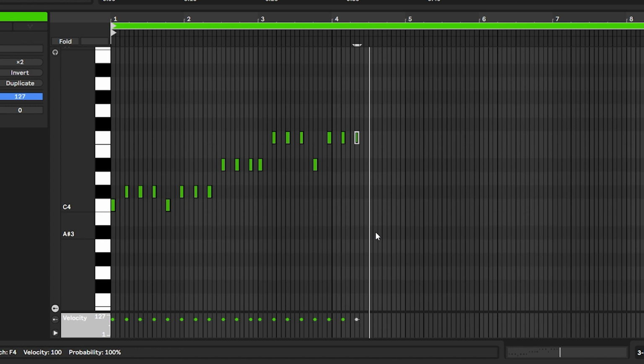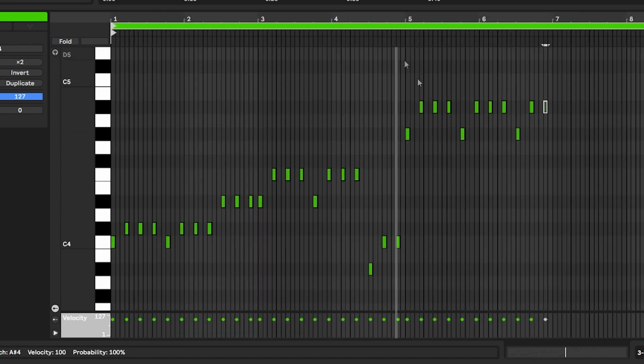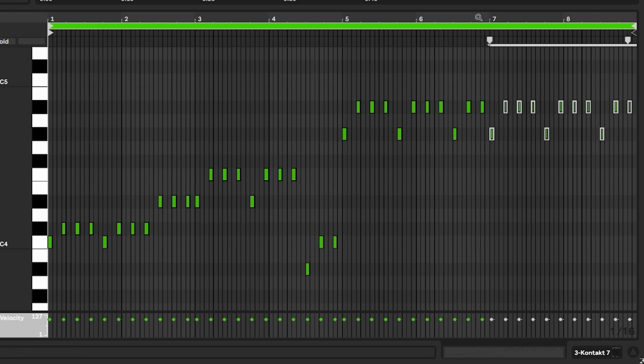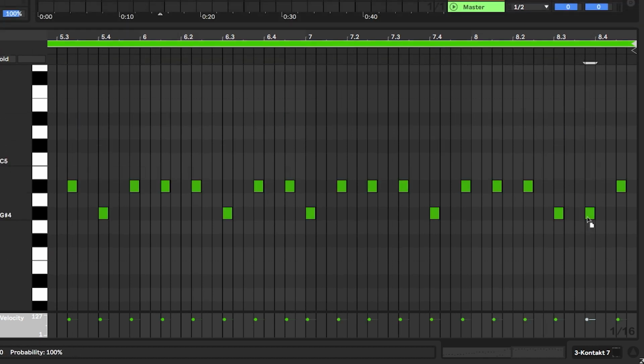Next, the A sharp and the C note are played. Next, we prescribe G sharp and A sharp. And for the last beat, it continues in G sharp or A sharp. Only on the last bar it is played not in A sharp, but in G sharp together with C.